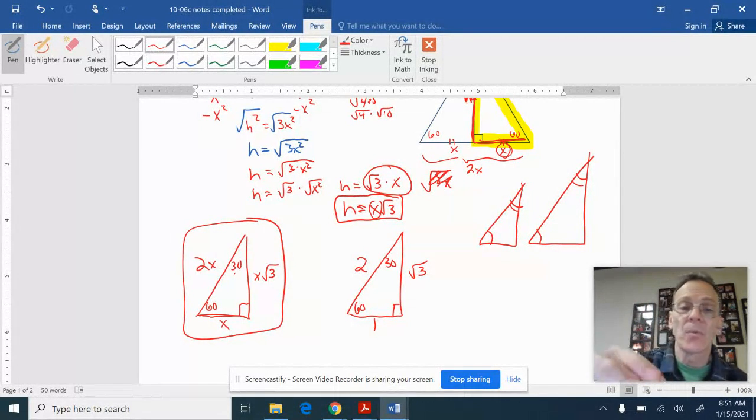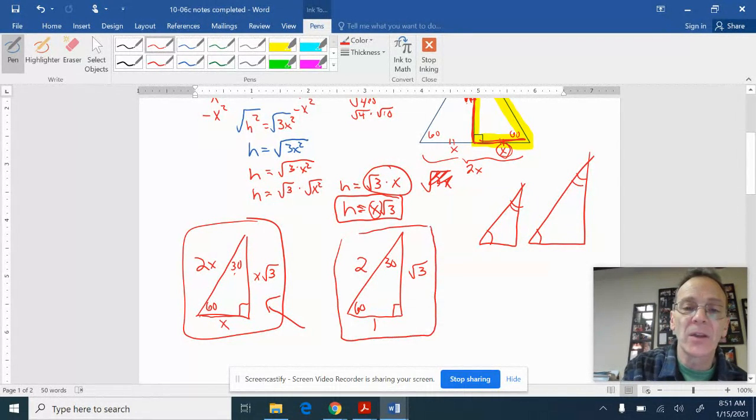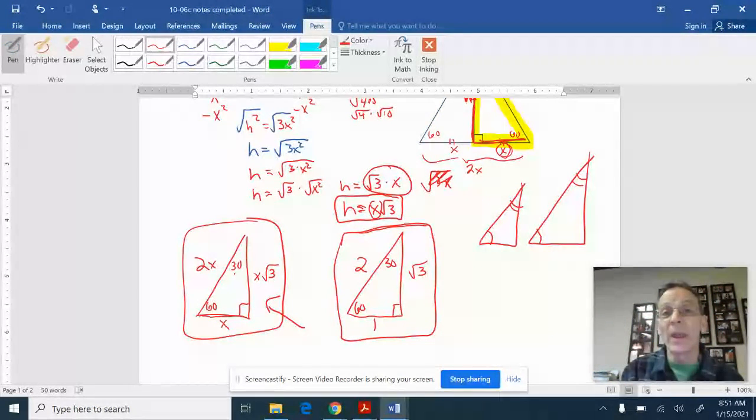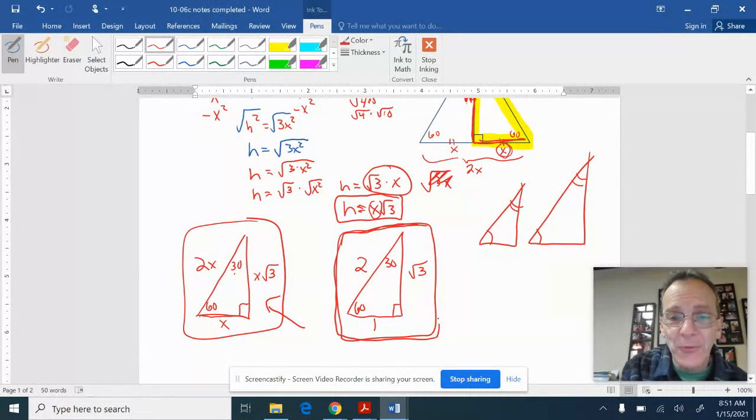Okay? So, although I would love it if you recognized and understood and could interpret the meaning of this general pattern, what we're really going to use to our advantage here is the fact that every single 30, 60, 90 triangle is similar to this one. And we're going to find missing lengths of 30, 60, 90 right triangles by knowing that every 30, 60, 90 right triangle is similar to this one. When you do your homework, you want to have this picture right in front of you when you're doing all the homework problems. The next time you take a quiz in this class, you want to have this picture right in front of you while you're taking the quiz.